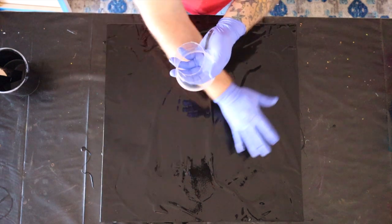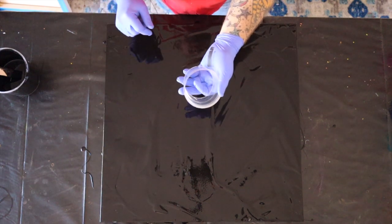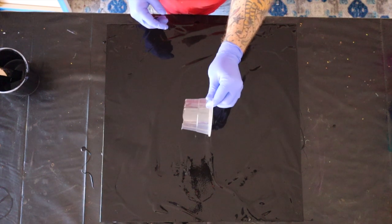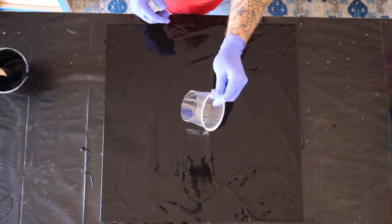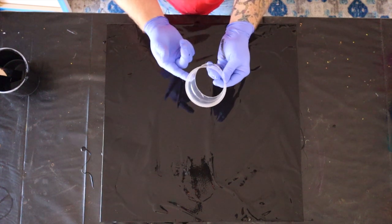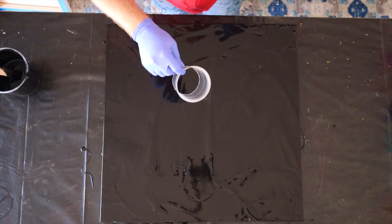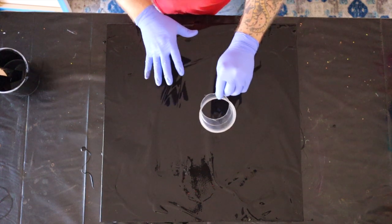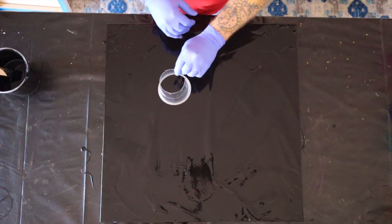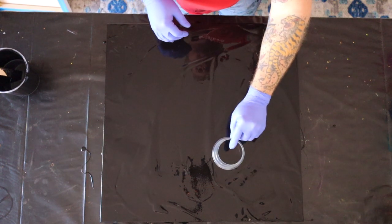Okay, guys, so I got my base coat all down. I covered my entire canvas, got the edges. I have my open cup right here. Now you can see it better against that black. I cut the bottom off of this, and I'm going to turn it and use the top of the cup on the canvas. I'm going to do two open cups, one here and one here. So I'm going to start with this one first.